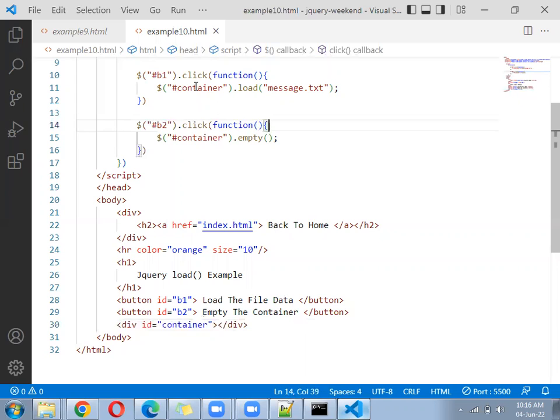Now here, container dot load, which file? Message.txt. So in the current folder, there should be a file called message.txt. Whatever content you write in message.txt will appear under the ID called container. So before running this, we need to create a text file called message.txt and add some content.